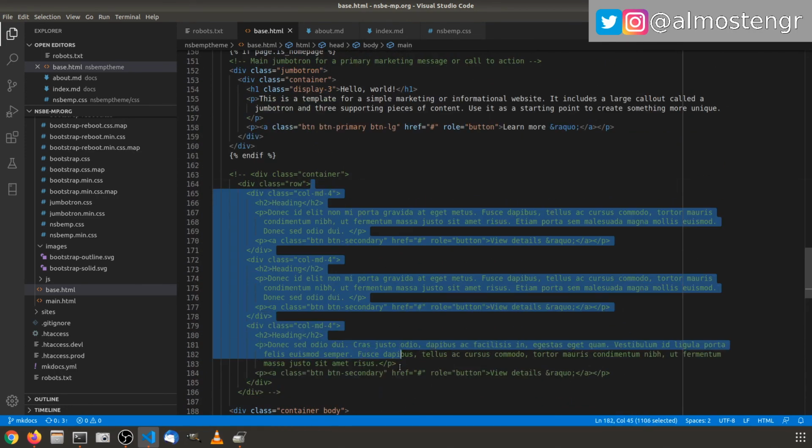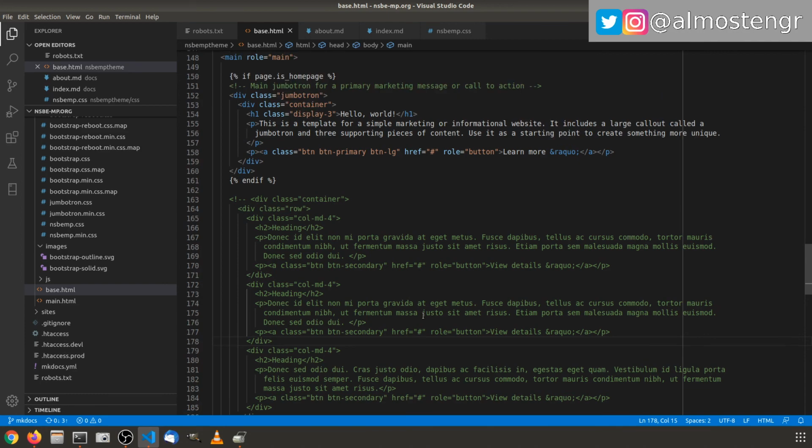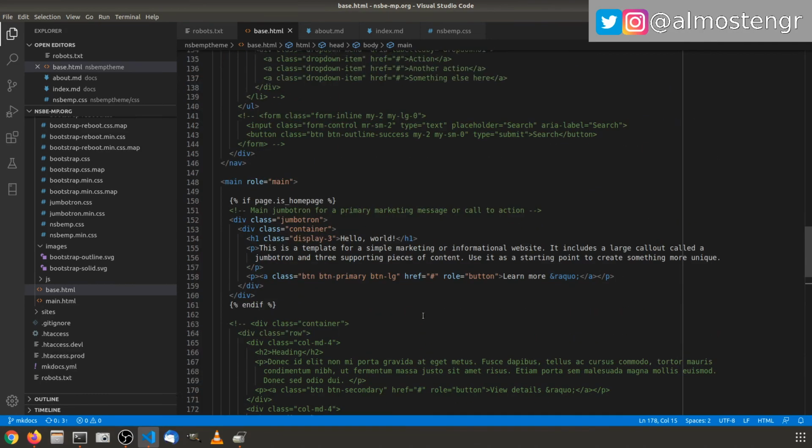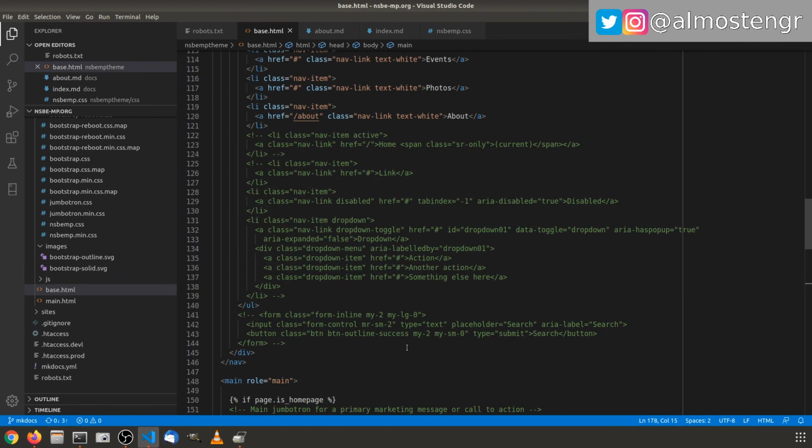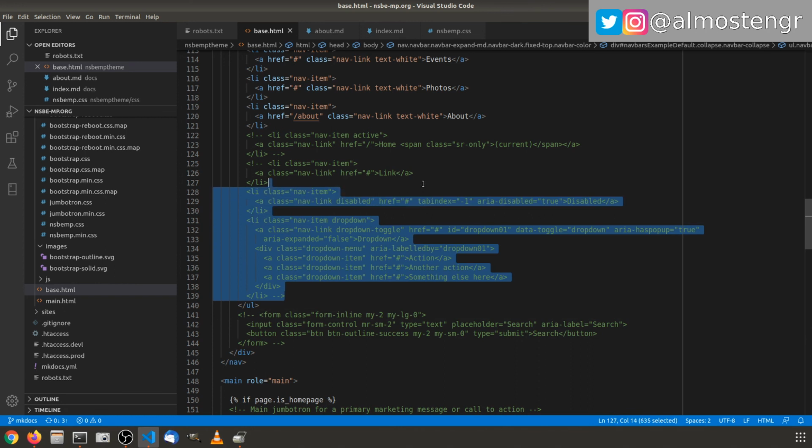And the commented code, I know some people say don't ever commit your commented code, but in some cases, I actually prefer to leave that commented code in because I may need to reference it in the future. So I leave it in until I know for sure that I no longer need it, and then I take it out. And that'll be the same for up here as well.